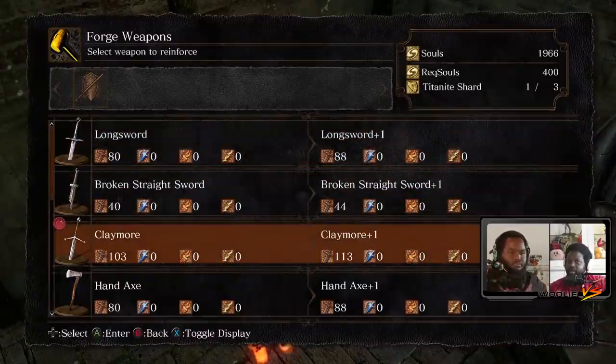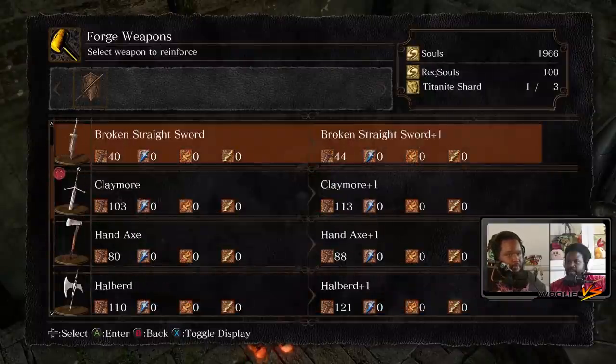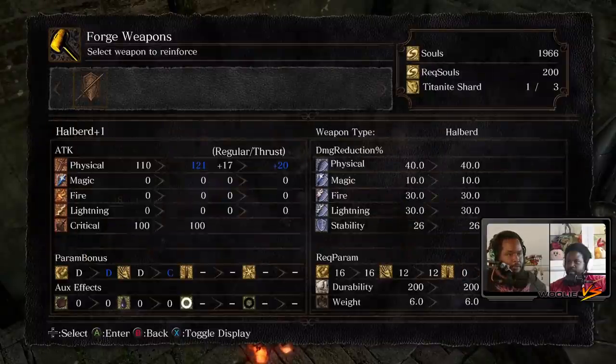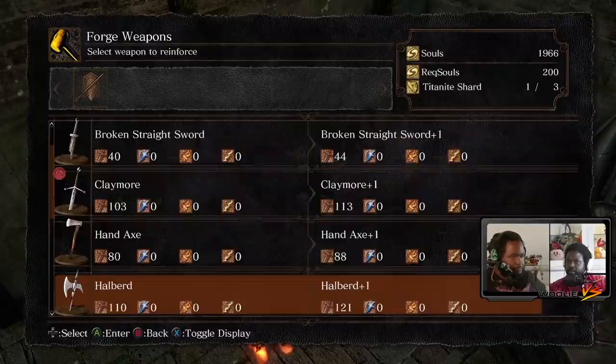Well, I'm sure I'm going to put some souls into that claymore. How long are you going to hold the claymore for? Check that halberd. You didn't check the halberd yet. So shards. Shards you can buy. Oh.